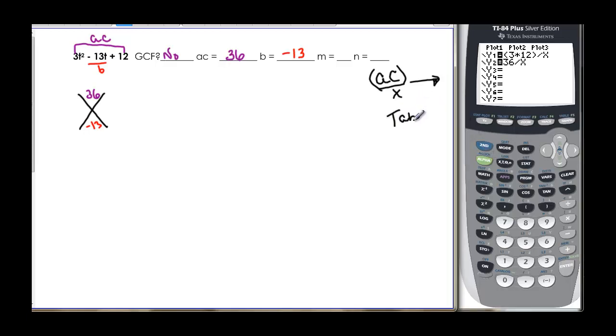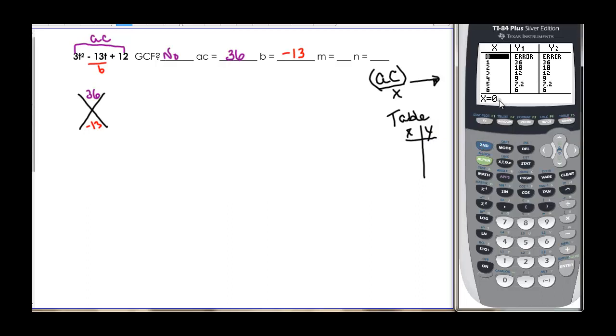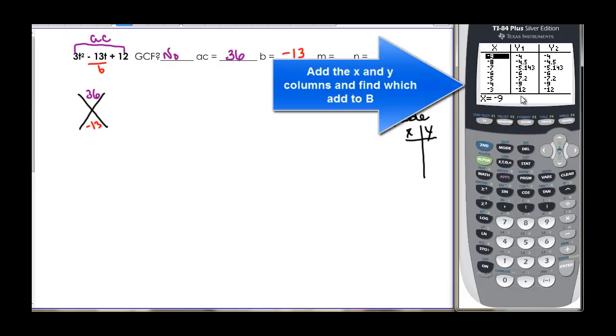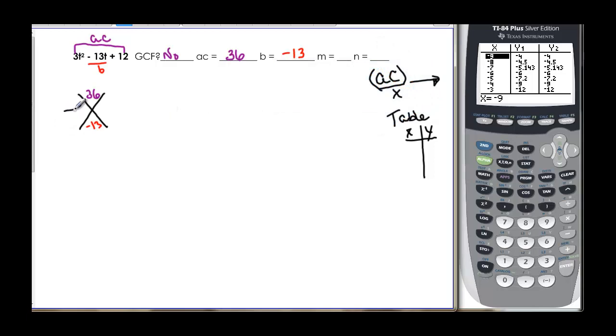So you put that in there. And then we're going to look at our table. X and y. Because we divided by x. Now the x column is one factor and the y column is my other factor. And this y2 just shows you since these are the same things, then it shows you it didn't matter which form we put our equation in. But I'm going to concentrate on these two. And if I think about 1 and 36 I need the negative numbers. So if I go in here and look at negative 3 and negative 12, that's going to be negative 15. Negative 4 and negative 9. Oh there's my negative 13 right there. So I can come over here and say that this is negative 4 and negative 9. That's my m and n.